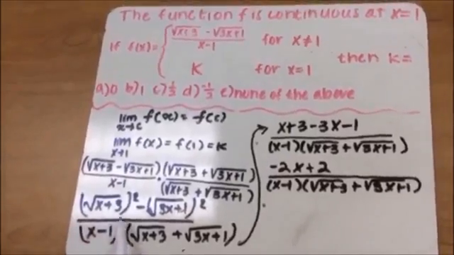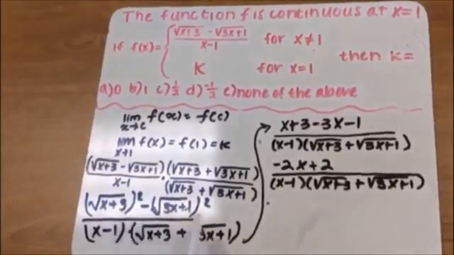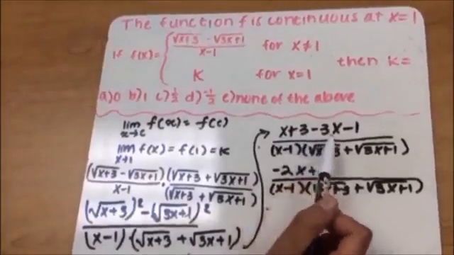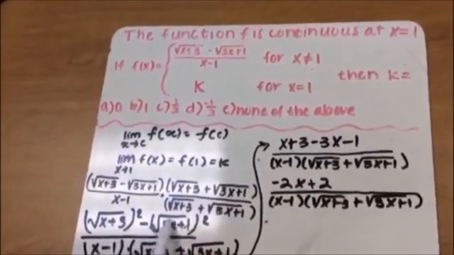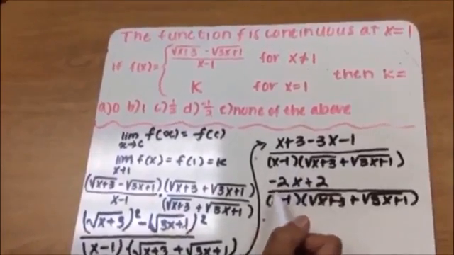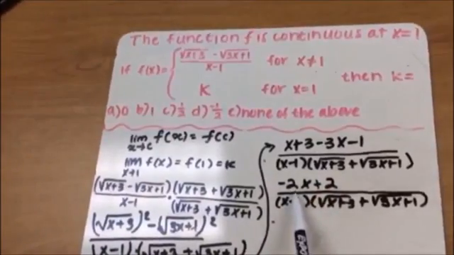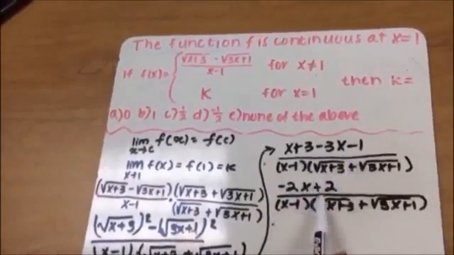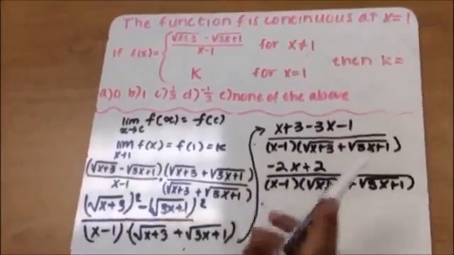So now that you have this, you know that squaring a square root means that the square root will cancel out, and you'll be left with x plus 3 minus 3x minus 1, since you distribute the minus sign to both 3x and 1. The denominator will stay the same, and now you can simplify even further. Negative 3x plus x gives you negative 2x, 3 minus 1 gives you a positive 2, and the denominator stays the same. Now you can simplify even more.